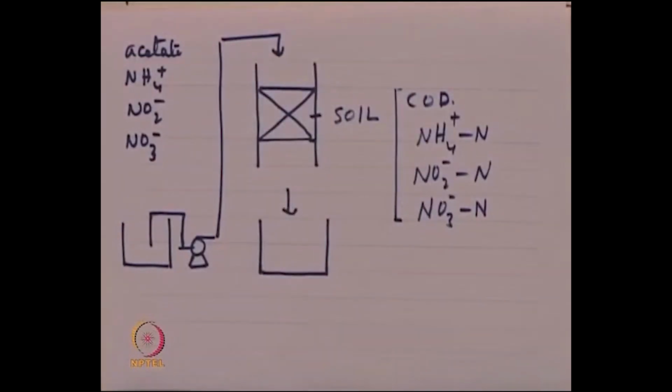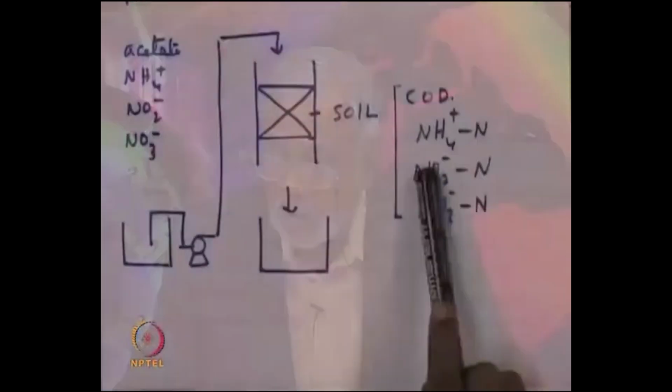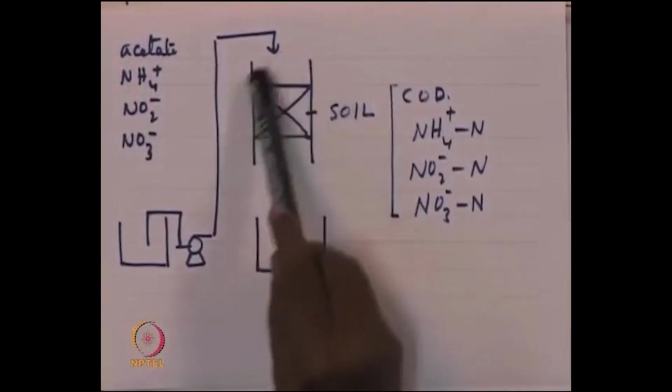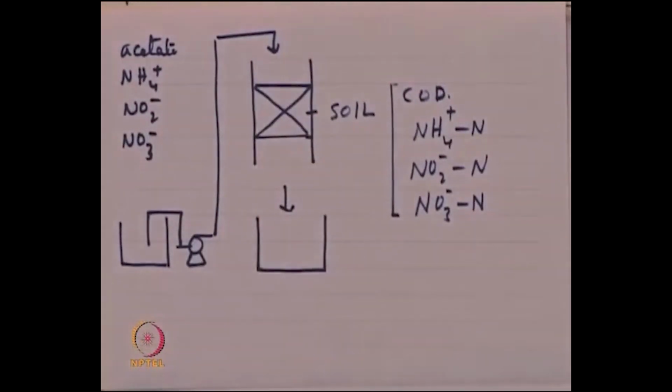Okay. And the postulate is that this is what happens in the natural environment. Okay. That there is a change in COD because of the chemical reaction, there is a change in all these numbers, and therefore, we should be able to measure what happens in the reaction equipment. Based on this, we want to say something about what happens in the reaction equipment. This is the object of the exercise.